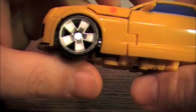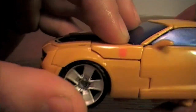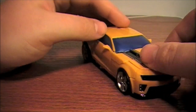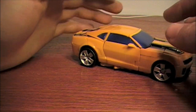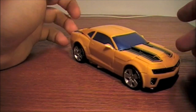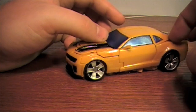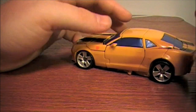And he does now have the Autobot symbol right there. You can barely see it in this lighting. But yeah, I really like it. It holds together a lot better, and vehicle mode is, for me anyway, a lot easier to transform into this mode, and I think it feels a lot better. It's not as finicky as the previous new Camaro Bumblebees have been.